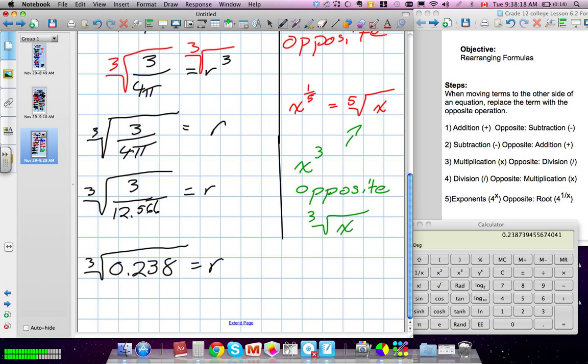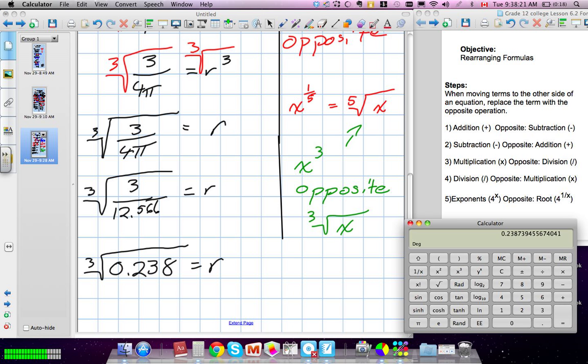Okay. Now we need to find the cubed root of this. This is what it's going to look like on your calculator. You guys most likely won't have a symbol. Well, actually, you might. Let me just double check the shift. Yes, we do have it. The cubed root, it's very hard to see, but that's a 3, with what looks like a square root symbol. It's called a radical. So this is considered the cubed root. If your calculator doesn't have it, you'll probably have an x there. Okay? If you need me to show you how to do it with a calculator that has an x there, I'll show you. It's a little different.